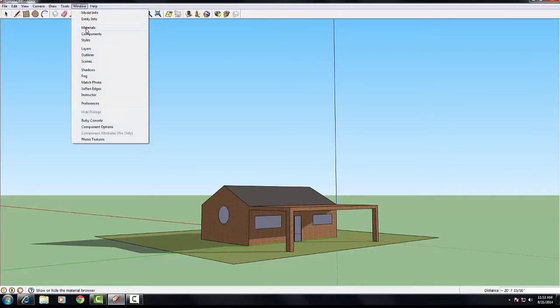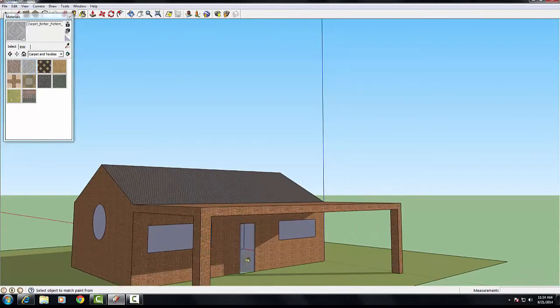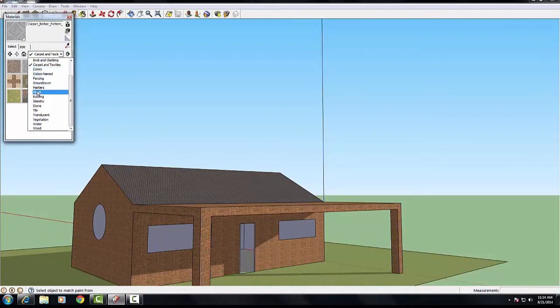So let's go into materials and see if we can do some carpet in here. Do some carpet in there. And so basically it's kind of just like playing with this.